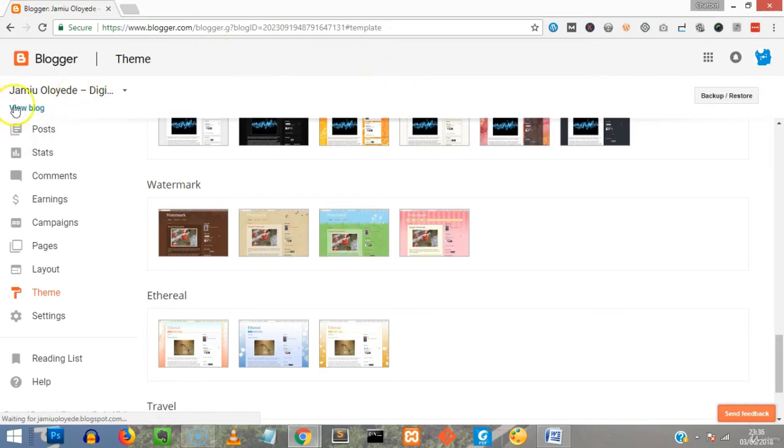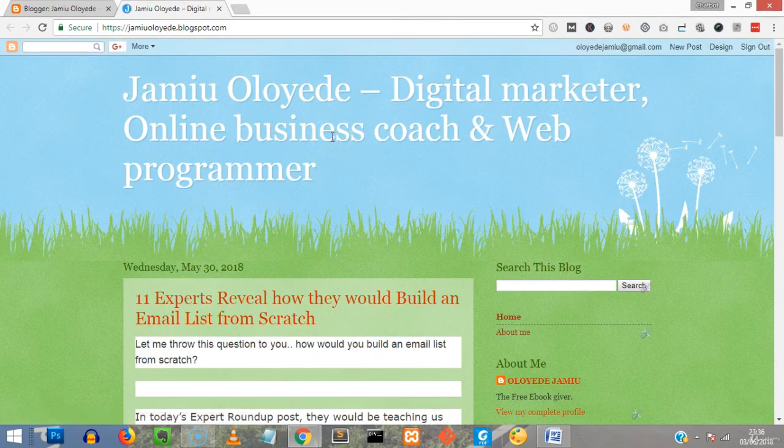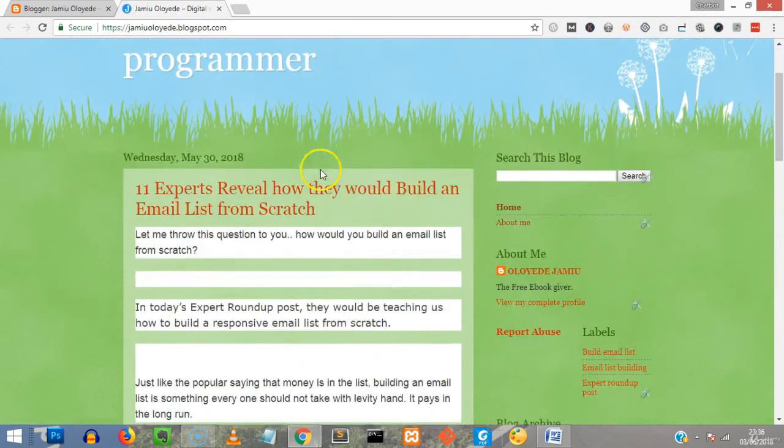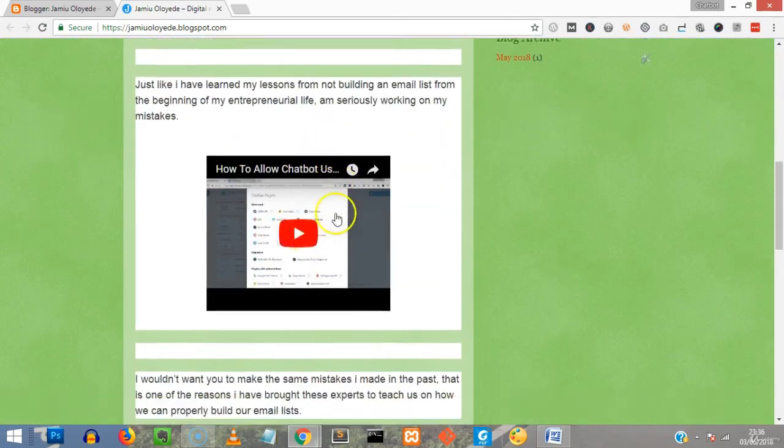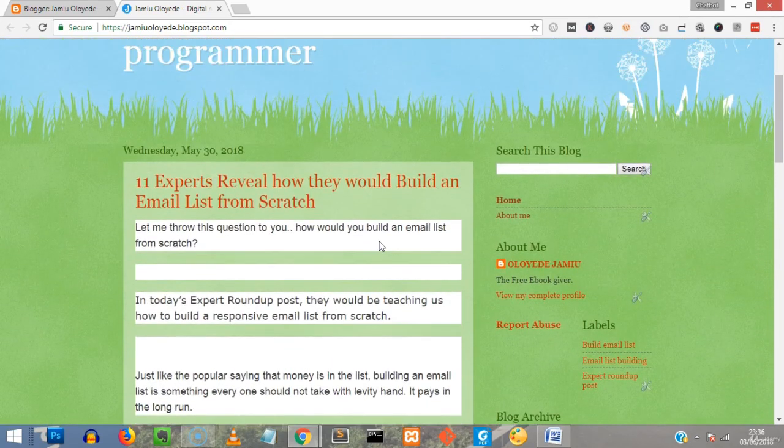As you can see, if I switch over to the blog now, you see the whole look of the theme has changed. If I scroll down, you'll be able to see the design of the new theme. So if you like, you can go ahead and enlarge the distance between the content area and do some other customization of the theme. This is how to switch between themes within your Blogger blog.